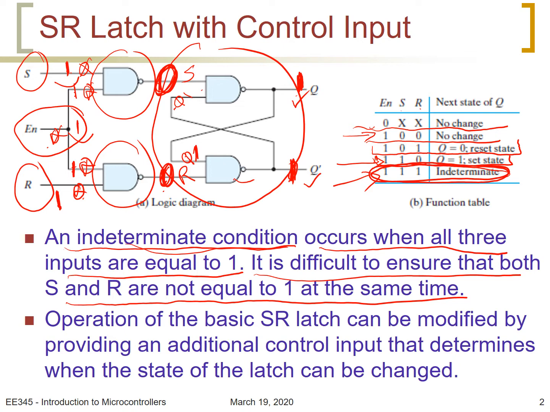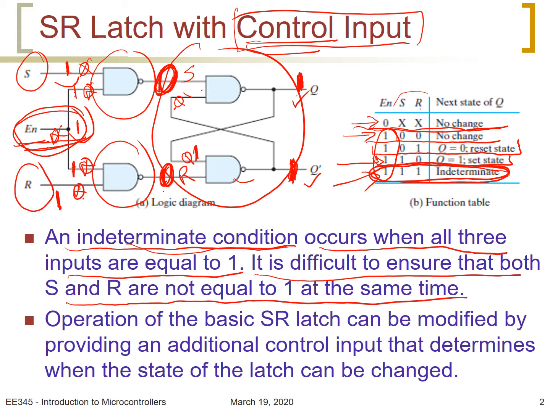Now, to conclude on this slide, all we can say about this latch really, we have added one more input, which is called control input. It's called enable or control. So with this enable input or control input, we will control whether the latch will function or will not function. If the enable is 0, nothing will happen. We say that the latch is not enabled or the latch is disabled. And if enable is 1, the latch is enabled and the output will depend on the other inputs S and R, as we have just explained.